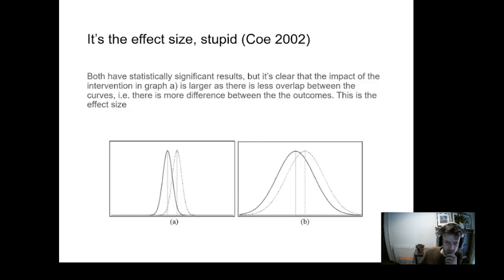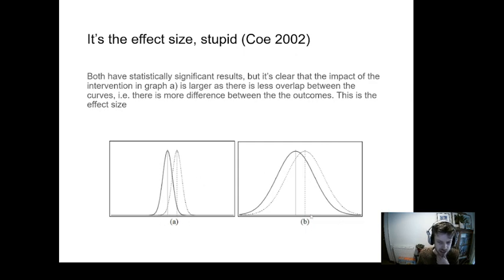So we are going to show these graphs in a second and try to read them, but there's a really important concept that we need to be aware of, and that's effect size. There's a really interesting paper if you want to read it, called "It's the Effect Size, Stupid" by Robert Coe up at Durham. Very often when we talk about statistics, we're looking for p-values, and as you know, a p-value needs to be less than 0.05 for us to think the result is significant, and that's absolutely valid. But you might get the same or very similar p-values for two different experiments.